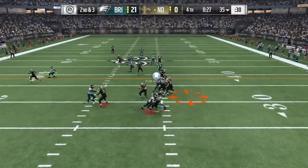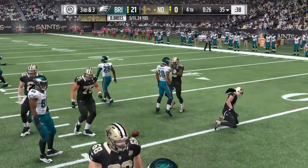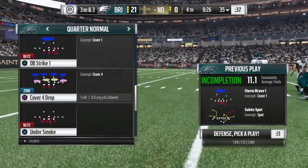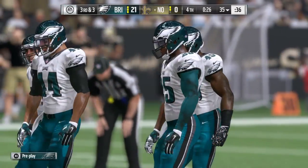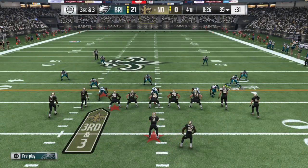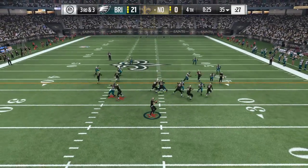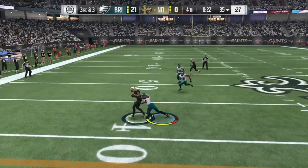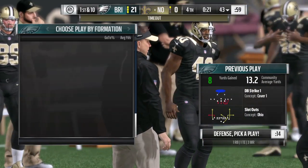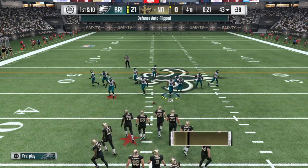On second down, here's Breeze. And it's incomplete. He was trying to get it to C.J. Spiller, and it's 3rd and short. The defensive coordinator came into this game with a plan to get to the quarterback with whatever type of pressure is necessary. It's working to perfection for him today. Ready? Breeze going to try and throw on 3rd down. This is caught. It's Cooks. Now hold everything here. We're going to get a timeout by the offense. That'll leave them with just 1 remaining in this 4th quarter of play.